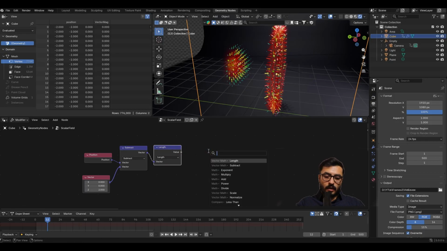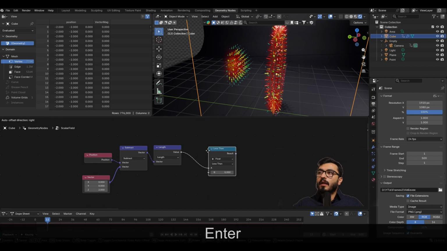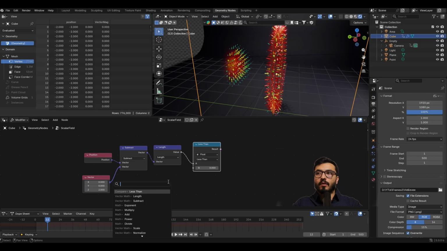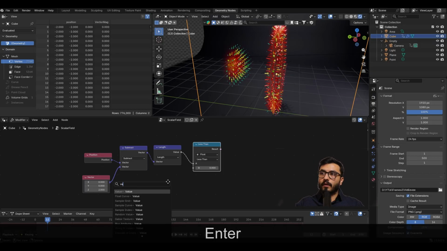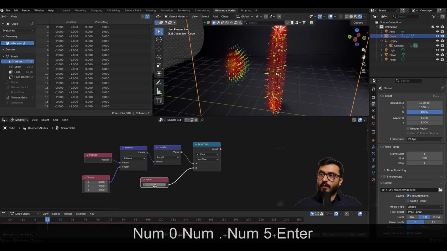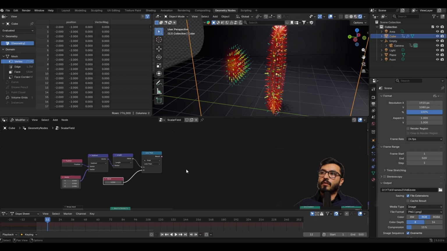We will add a compare node, less than, and this will mean that we will choose all values that are inside a certain radius. So we will add this value, call it radius. This will be the radius of this drop that we have. So let's put 0.5, and that's it.